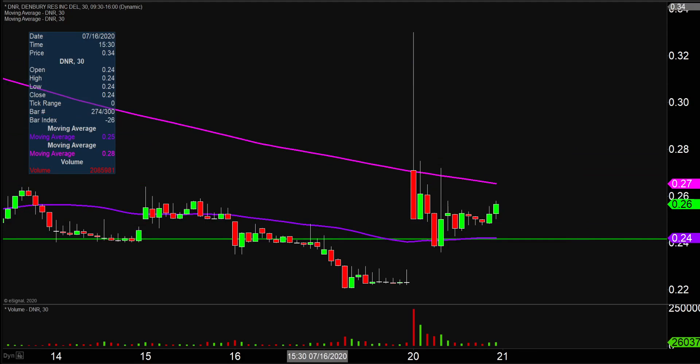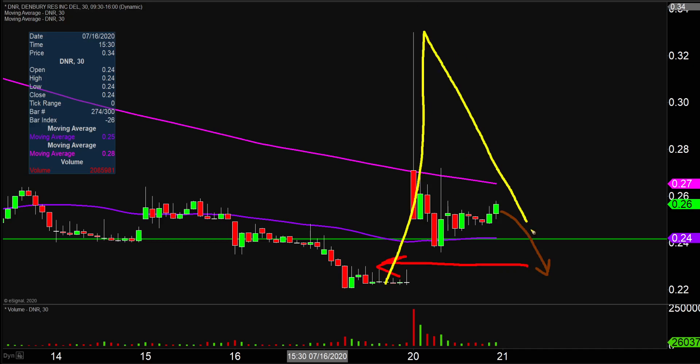Now I'm not saying this is what's gonna actually happen, but just for explanation purposes: if the price were to go down there and break down through it, what would that be doing to the price? That would quite literally be putting the price right back to where it was, which is not exactly the sign of any sort of true power or strength. Said another way, that would imply the price exploded up here only to go right back to where it was — which in trading terminology is just called a pump.